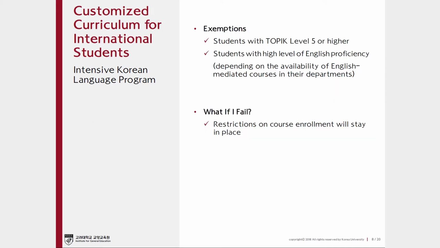The Institute for General Education may grant an exemption from the intensive Korean language program to students with high English language proficiency, depending on their language abilities and the availability of English-mediated courses in their departments or divisions. If you fail this intensive Korean language program, restrictions on course enrollment will stay in place.